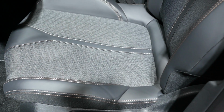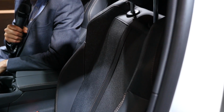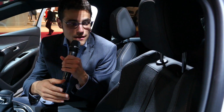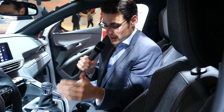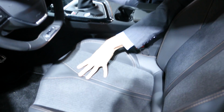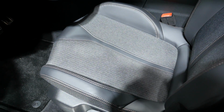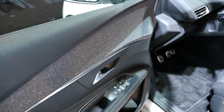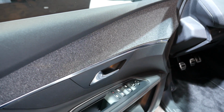And here you have a different seat setup interior-wise, because they are also offering a lot of cloth seats. And here a combination of cloth, and our information goes that far that it is cloth and a leatherette. It's a beautiful combination, and for example also good for the climate comfort. So a lot of interesting materials that are offered here again. And I want to stress it again, if you look at the inside of the door, this is a sofa-like cloth material which looks very worthy and cozy at the same time.